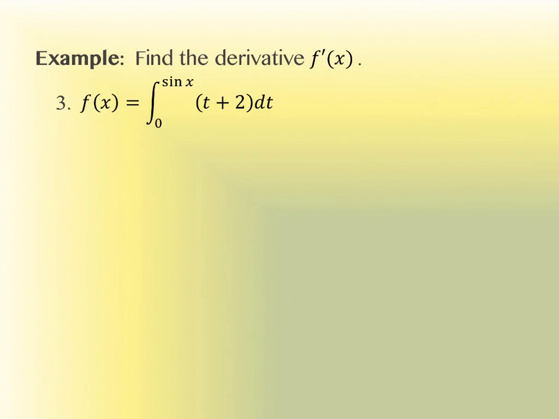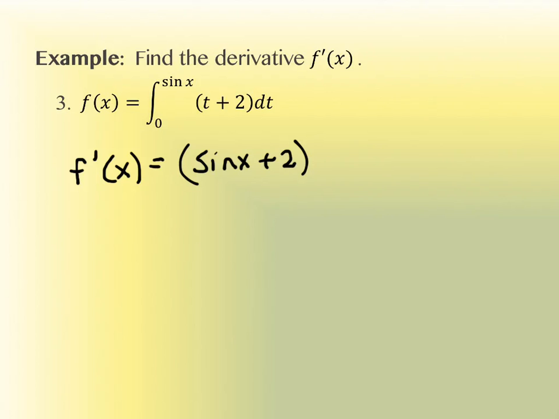So taking a look at the next problem, what is different in example number 3 than this example that I just made up? It has sine x up there, not just x. So something different is, in fact, going to happen. Now, part of it's going to look very much the same. So let's take a look at the part that's going to look the same. So we're going to find a derivative. The portion that's going to look the same is it really is going to look like the t gets replaced by sine x.